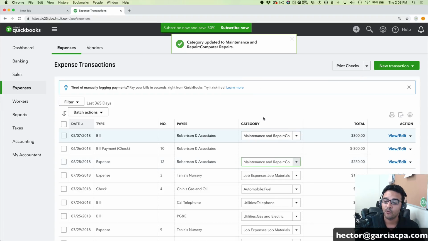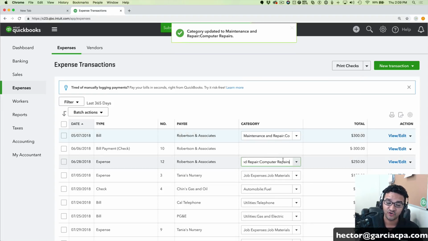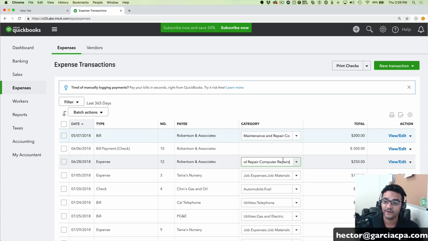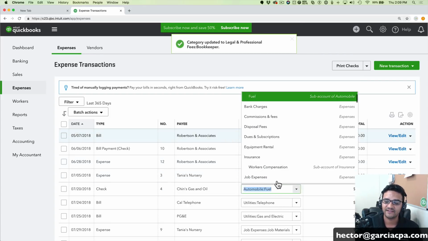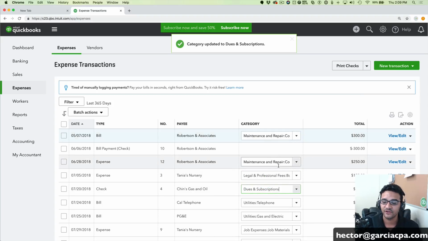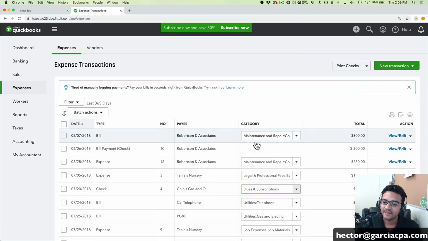Sort by date, and then you come in here and you change the nature of any of these expenses one by one. Now, one tricky thing is there's no "Are you sure?" button, there's no save button, there's no other button to process. So if you're not paying attention to what you're doing, basically you're reclassifying these transactions to your detriment potentially. So that's just to do it one by one.